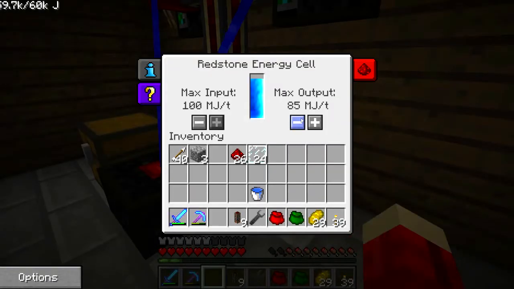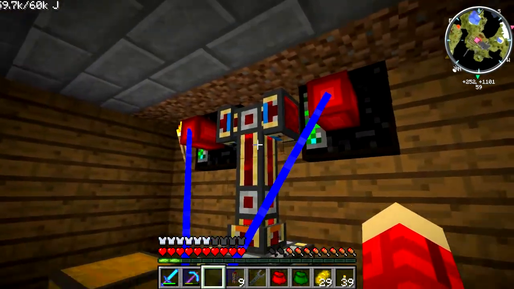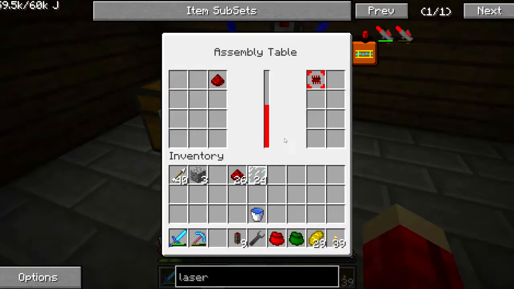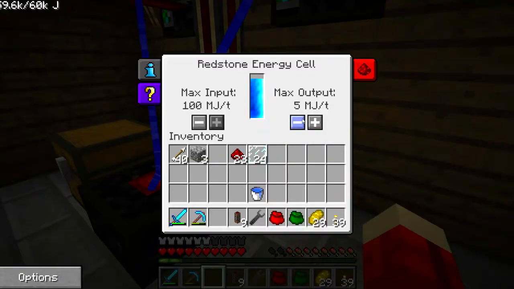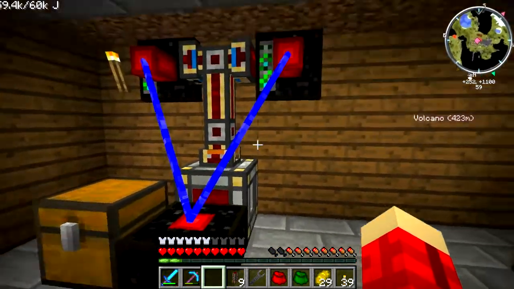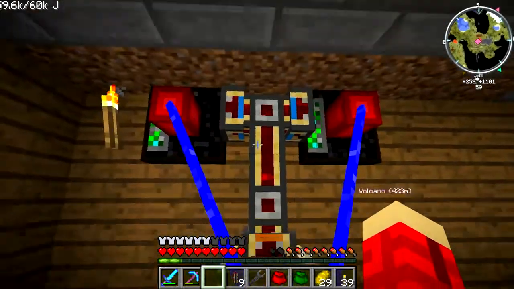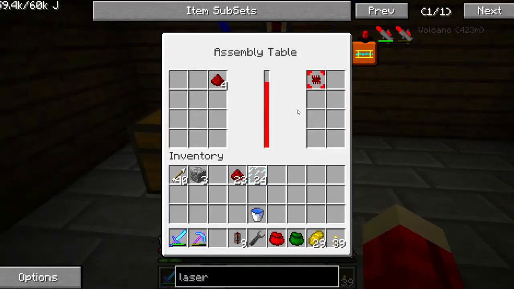So you'll see if I crank this down to, let's say 10. These actually hold MJ, so this might take a second to actually come into effect. I actually probably need a couple of those. But once they start running out of power, the laser will degrade. But it doesn't look like it's doing that. I must have flooded the circuit by going 100 MJ per tick. But we're going to let this cook.